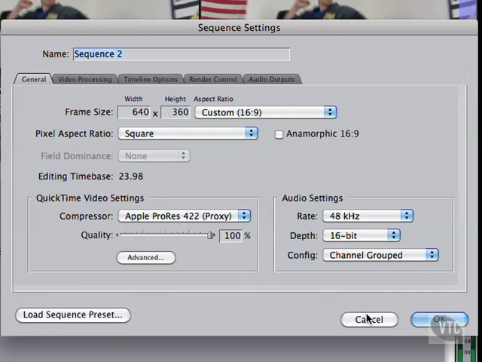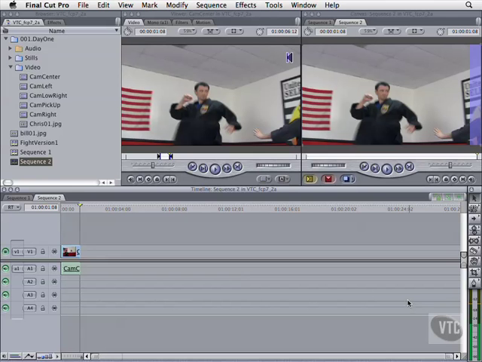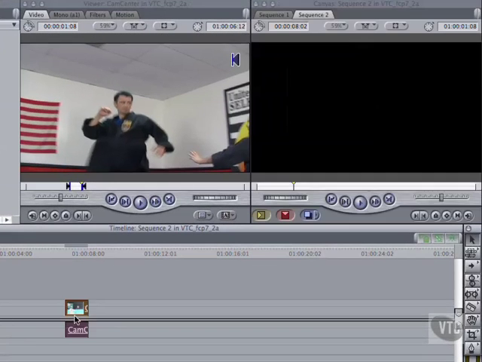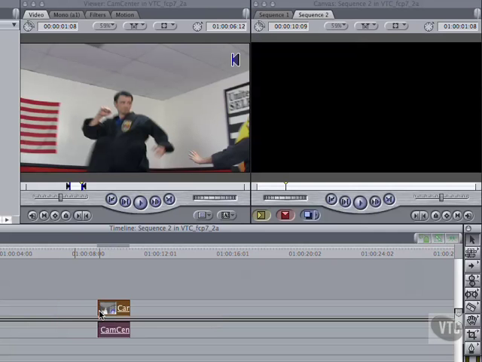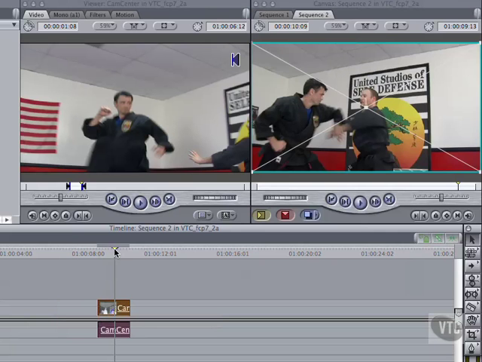Hit Cancel to close. The clip appears as a bar in the timeline, which we can move, lengthen, or shorten. And we see the actual picture in the canvas. The layout of controls in the canvas is almost identical to that in the viewer. But note that the current timecode field in the canvas refers to the sequence timecode, while the viewer clocks the camera timecode of each individual clip.